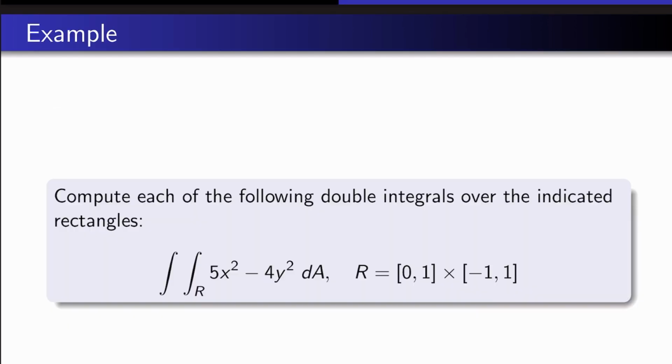Let's start solving some examples associated with iterated integrals. So here we are being asked to compute the integral over the region R, which is defined to be [0, 1] cross [-1, 1]. So here this point is for the x coordinates and that of this one is for the y coordinates. And we have our function f of x y being defined to be this guy.